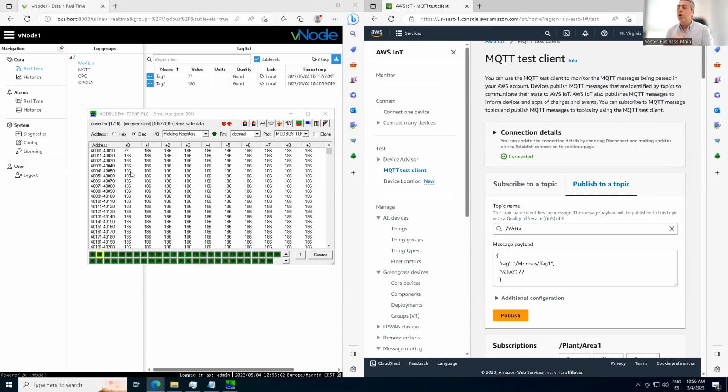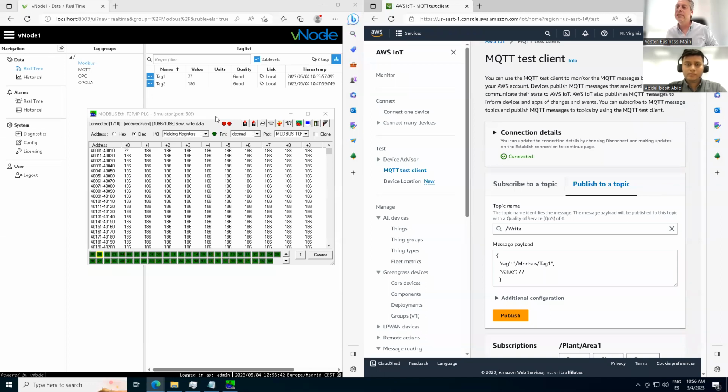Okay, guys, this is what I wanted to show to you, okay? How to make a quick configuration in the IoT Core in AWS, how to connect to AWS using an IoT gateway, collecting data from real OPC servers, because the OPC servers are real, the data is simulated, but the OPC servers are real, and this Modbus simulator is also giving us real Modbus values from a simulator, of course, and we're sending data to AWS and bringing the data back to our devices and writing in real devices.